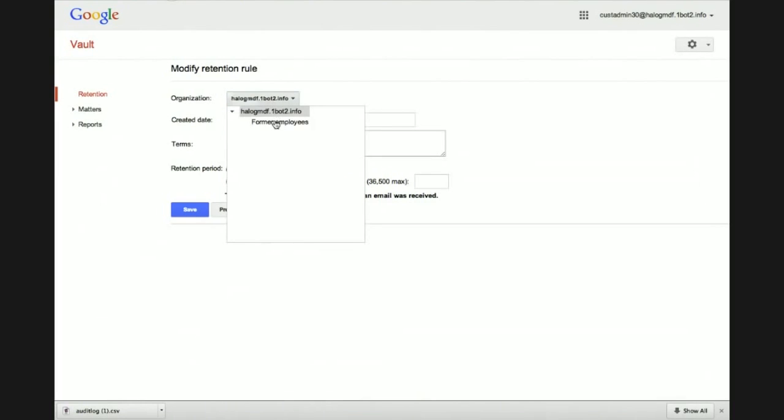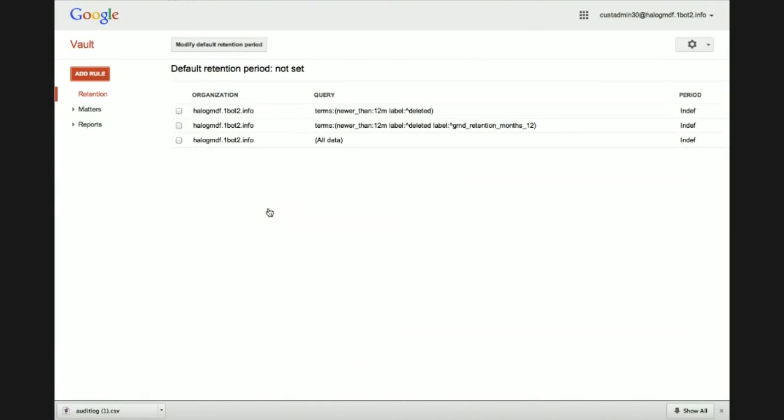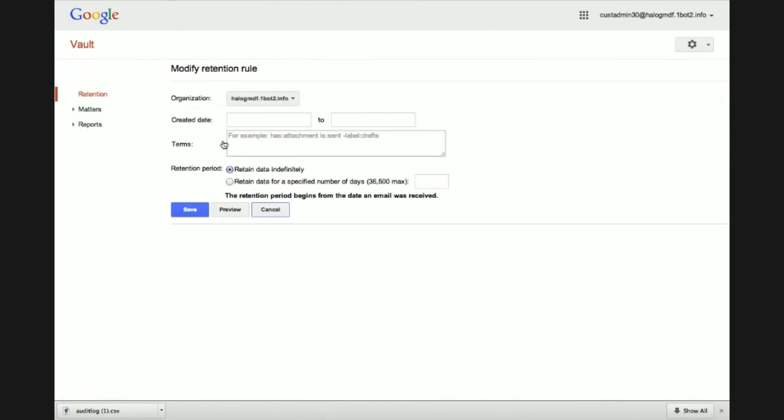You can change this policy and apply it to different OUs. I'm going to cancel, not do it anymore. And I'll just point out here, in the demo environment, we have everything set to indefinitely, so we don't lose any of the data we have. This is one of our test environments we're showing you. So when we transition over your policies, if you had a 12-month policy in GMD, it would show up as 365 days, just so everyone's aware of that. And this is the one policy Jack was talking about where everything is going to be held indefinitely until you've had a chance to verify your settings before you delete this policy.